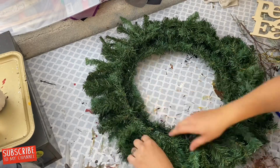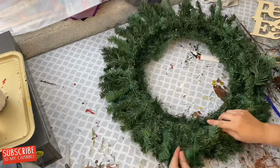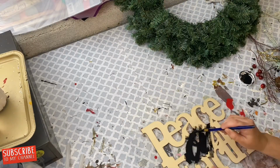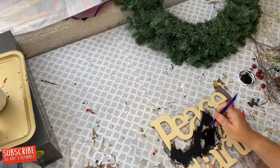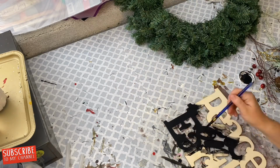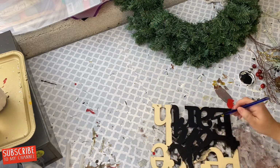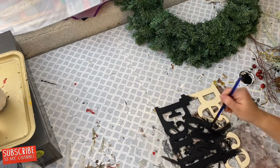They had a few little random things, not even hot glued to them, and I paid $2 for them, and they're super thick, so it was a great deal. So always check at thrift stores for really good quality wreaths that maybe someone started to DIY but gave up and donated. I would definitely say this is a better quality than the ones from the Dollar Tree, so I always like to check thrift stores, or if someone is giving them away, you just never know.